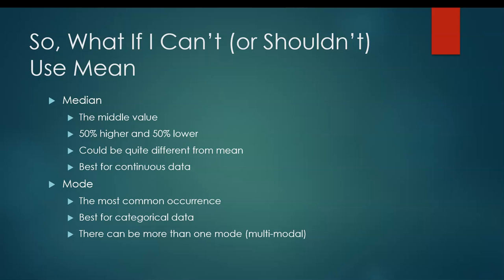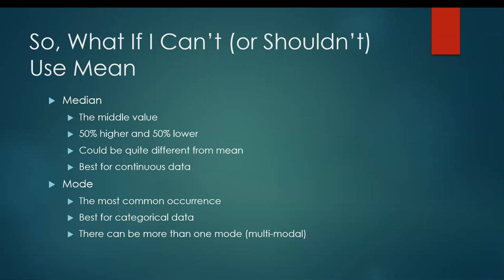It's not the same as the mean. The median is the middle value. If you were to take all the values and sort them in order and line them up, you find the one in the middle and you say, boom, that is the median. In that case, 50% of your values are going to be higher than the median and 50% will be lower. That's not always the case with the mean because remember, outliers can draw the mean in a direction that is biased. But with the median, it's always 50% or higher and 50% or lower.